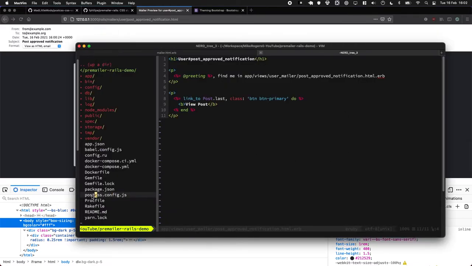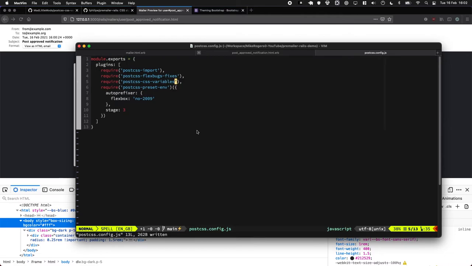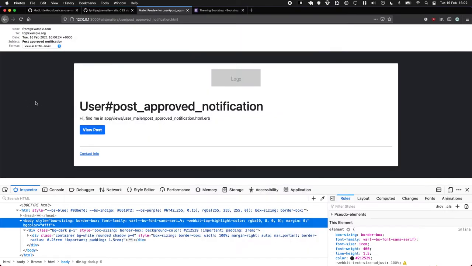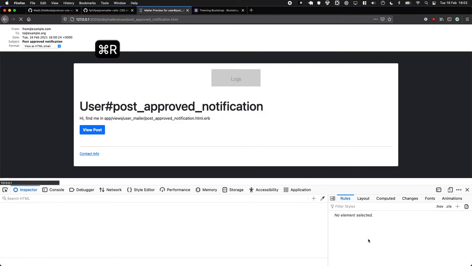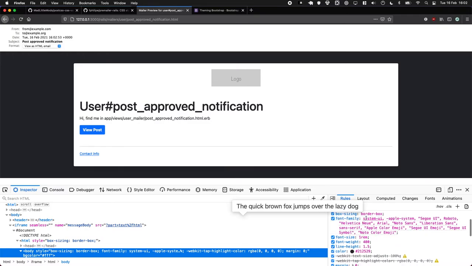The next thing we're going to do is quickly tell our PostCSS config about this new little thing we have. So I'm going to create a new line and just say require postcss-variables. And you can put this wherever in this file. I'd recommend somewhere near the bottom, because it needs to be calculated near the end. However, keep in mind we've got these variables here. All I have to do is refresh the page now and it's going to recalculate all that CSS. And there we go. It's just figured out what that variable is and then outputted the style for us, which is really fantastic.